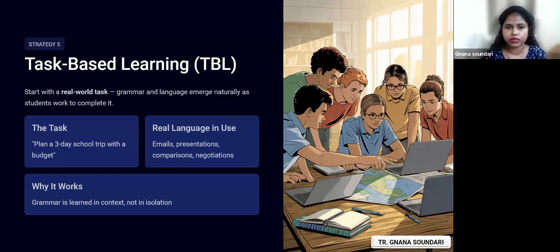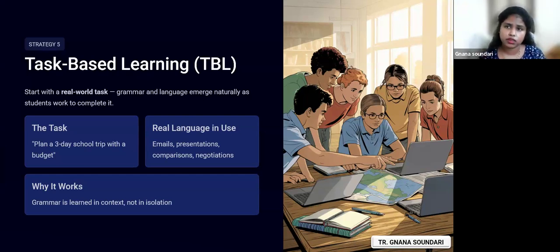Because they need it, we need it from the students, they have to learn the grammar naturally, right? So if we are giving worksheets, fill in the blanks, objectives, match the following, they are just going to simply match it. They will be writing the correct answer. As I said in my previous webinar, the student who is getting 100 out of 100 in language, they hesitate to speak in English. So that is the point here.